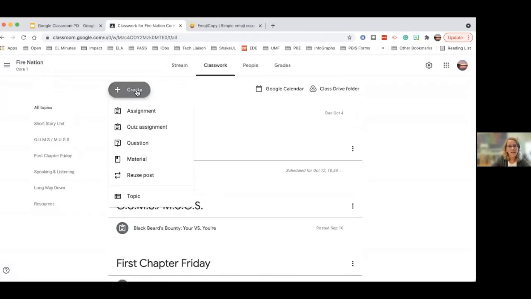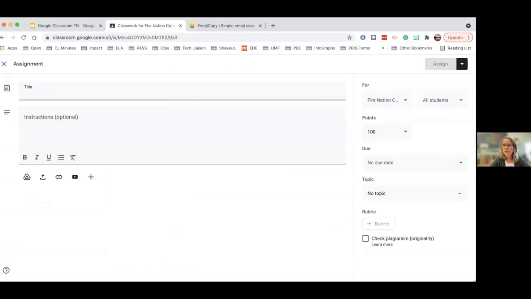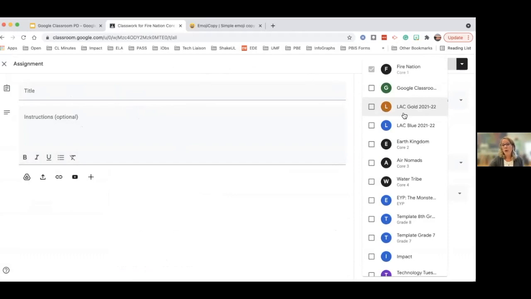Or when you create an assignment from scratch, if you do a really good job creating it and give it a title, give it instructions, put the rubric in there, get it all set up, all of your links and everything, then you can click which classes. If you have 4 classes that are doing the same thing, you just click which of the classes you want to assign that to. The only thing is, it's a little tricky when you assign it and you've selected multiple classes, they all have to get it at the same time.